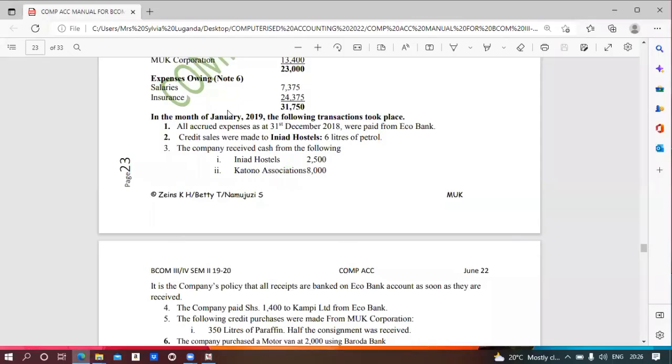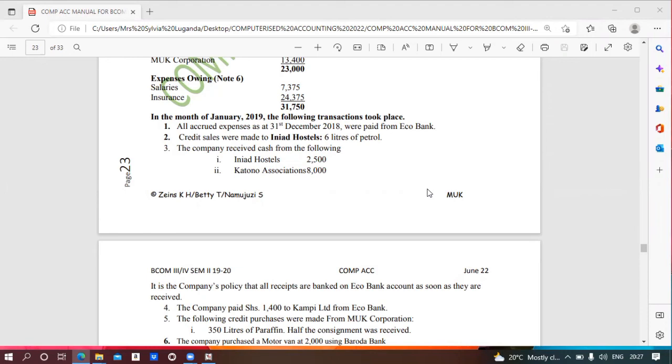Then we also need to understand the double entry. So what is the double entry for number one? We are paying off all accrued expenses. Credit Eco. Can you type it in the chat? We are now transacting, members.